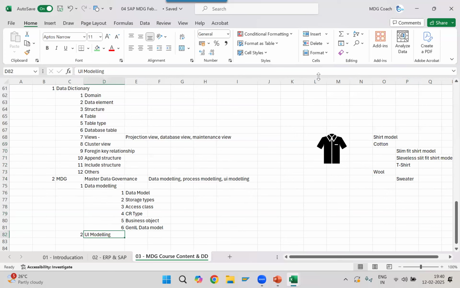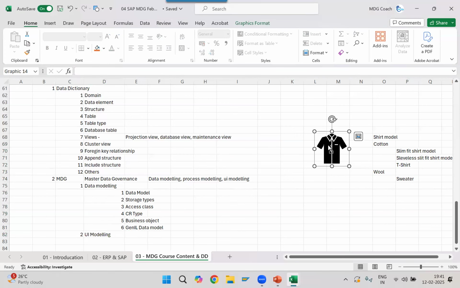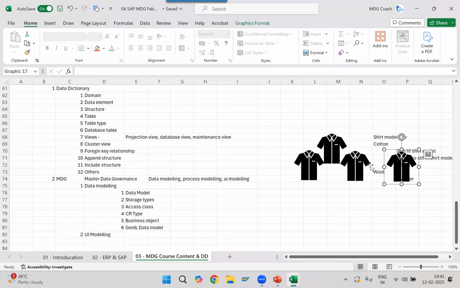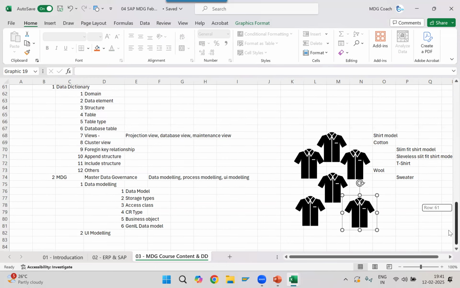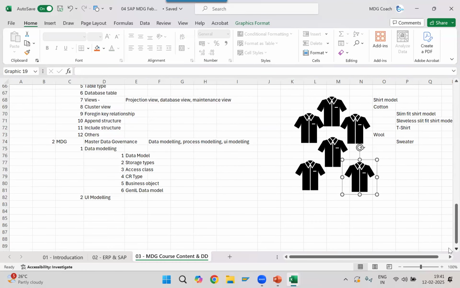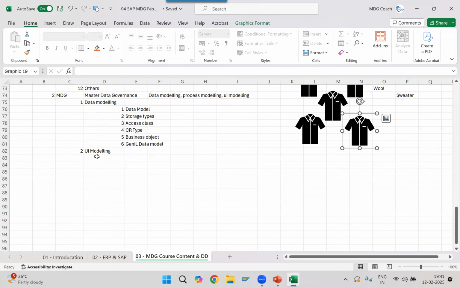What is UI modeling? So you prepared a shirt like this, you prepared 100 shirts. Now you want to sell them in the market, right? So you cannot keep all these manufactured shirts with you. You want to provide them with a beautiful design. So who will purchase this? If the look and feel of the shirt is very good. That is nothing but UI modeling. UI means screen. Simply remember for now, UI means screen.